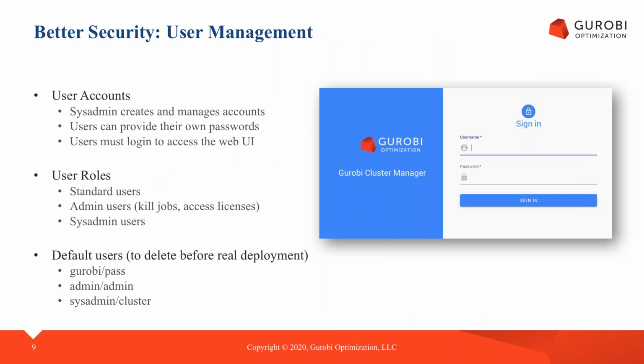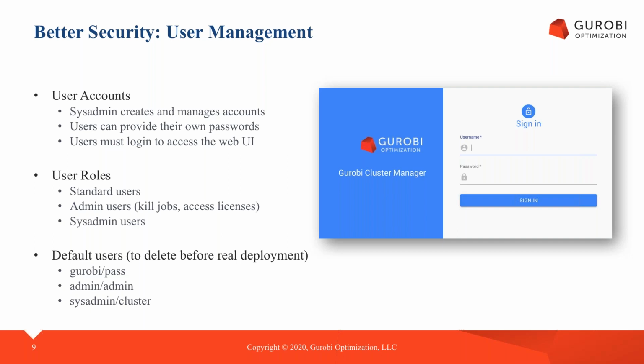In V9, we have improved security a lot, and we have introduced a new user management feature. With this, the system administrator can create and manage accounts for each user. The users can provide their own passwords, and users will need to log in to access the web UI. They also need to log in to access all the features using the command line tools or through the API.